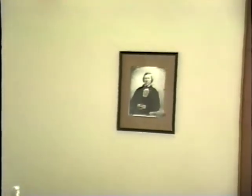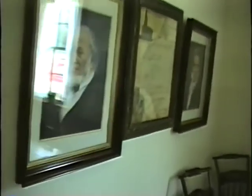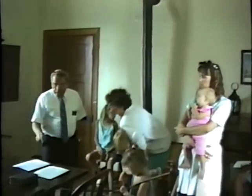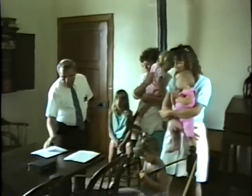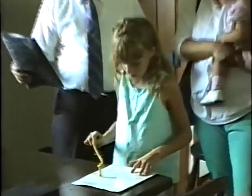Two of the Quorum of the Twelve were in the jail down there with Joseph and Hyrum Smith. The rest were on the East Coast with Brigham Young. And Mary Ann, Brigham's wife, wrote him a letter to tell him what had happened here. And this is a copy of her original letter. I have it typed off here, and if you have time, I'll just read it to you. It was the 27th of June, 1844, when Joseph Smith was shot. She dated this Nauvoo, June the 30th, 1844.